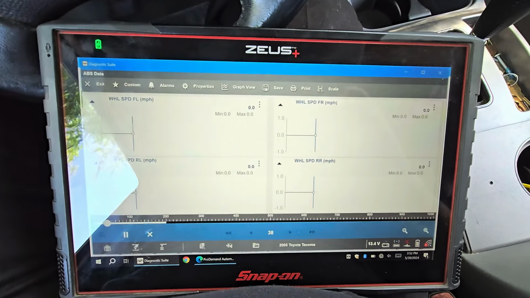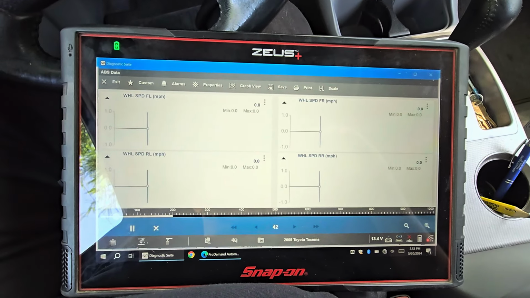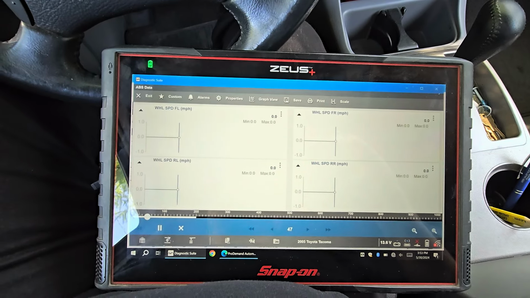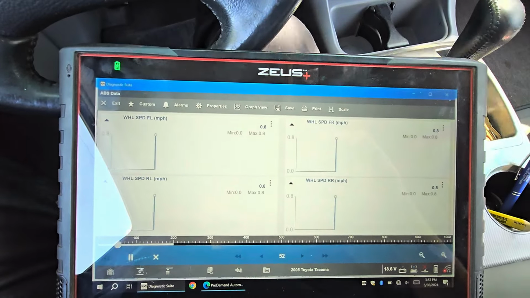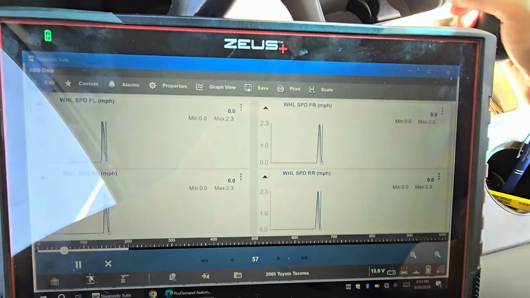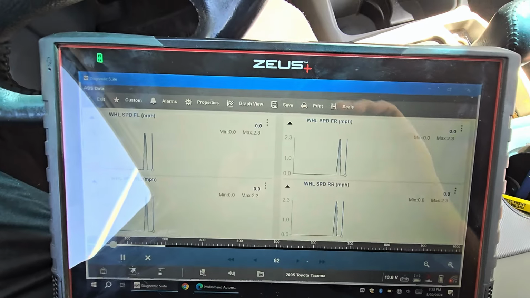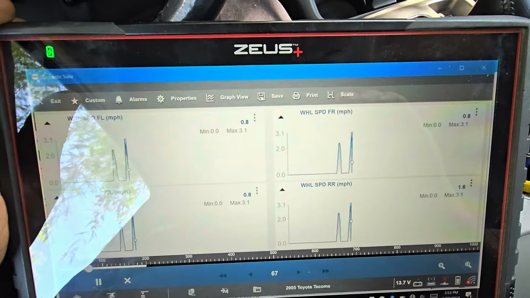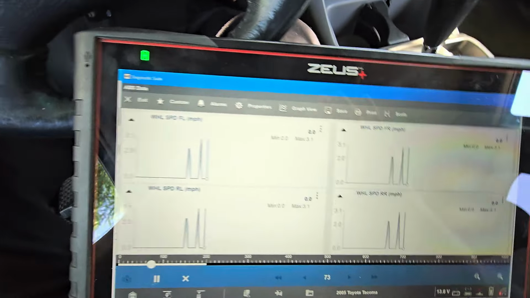If we don't see a change in the sensors themselves, then obviously we have a faulty sensor, and that is probably why the check engine light is turning on. But here we're backing up, and we can see that we have movement or functioning on the wheel speed sensors, and all of them are responding at about the same mph. So this already confirms my wheel speed sensors are working as they should.